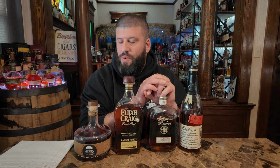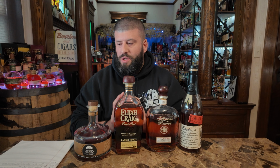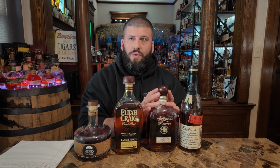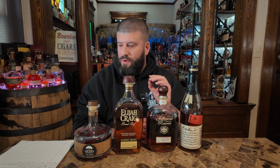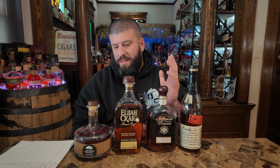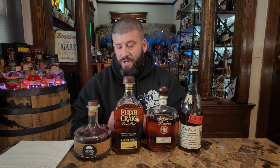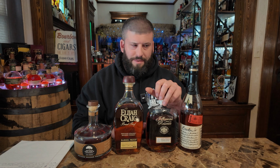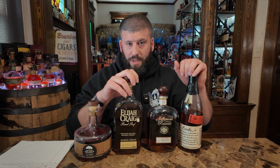But I underlined the astringent wood note because it kept coming back, and it was just off-putting enough. It's good. If you don't get the youthfulness and the astringent wood note on this, you get everything else, this will be phenomenal. I can see why some people love this bottle. For me, it's good. I'm not saying it's not good. 3.25 is above average, but no way is this a stack killer. That's just nonsense to me. Anyways, it can't even beat these guys.